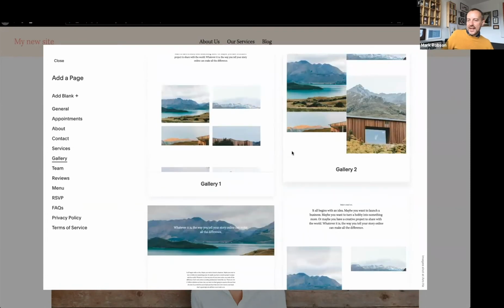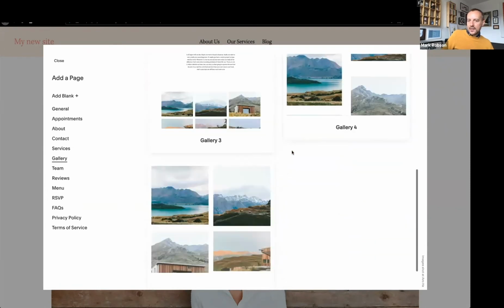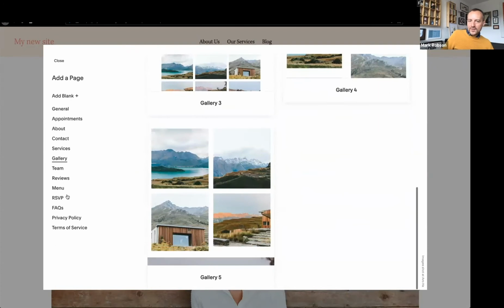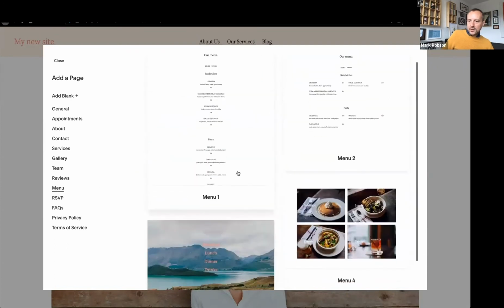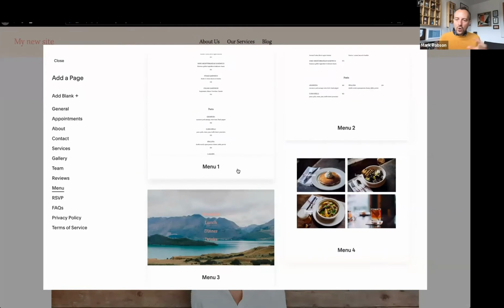So you can see how simple it is. You're not having to build anything. You're not having to build a gallery. It's all pre-populated, and it all aligns to your master style, if you want to call it that. It's all got the fonts, the colors, everything. So that's really cool, and there's loads of stuff to browse through there. I won't go into it, but pretty much everything you need for creating content is going to be in there.